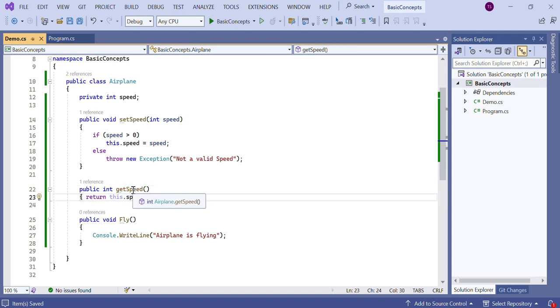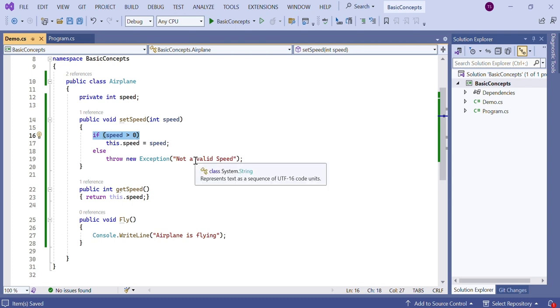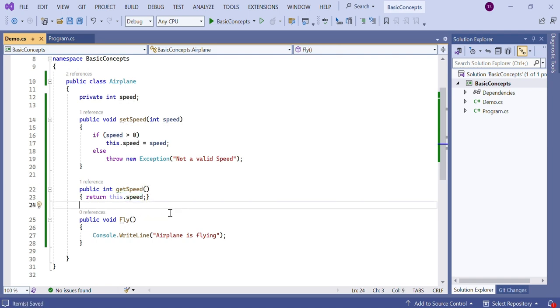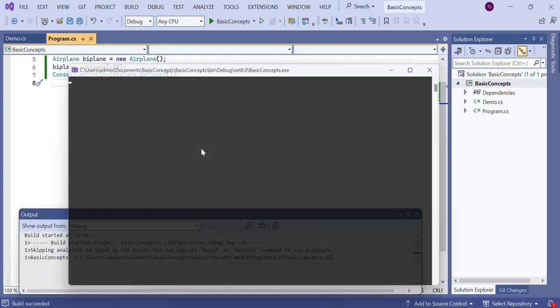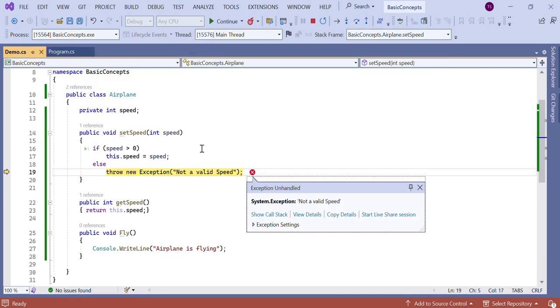One is set speed, other is get speed. Set speed is what we will pass to this method, and it will set the value of this variable inside it if the condition is true, else it will throw an exception. And whenever you want to access the speed outside this class, then you have to call this get speed, and it will return the current value. Okay, now let's try to set -20 and see what happens. See, it's going to throw the error. So this is how we have protected our variable from being used incorrectly.